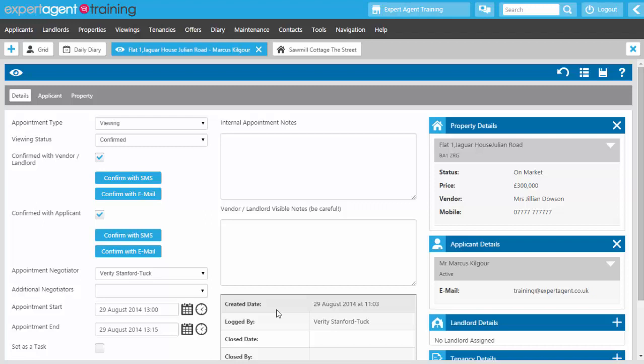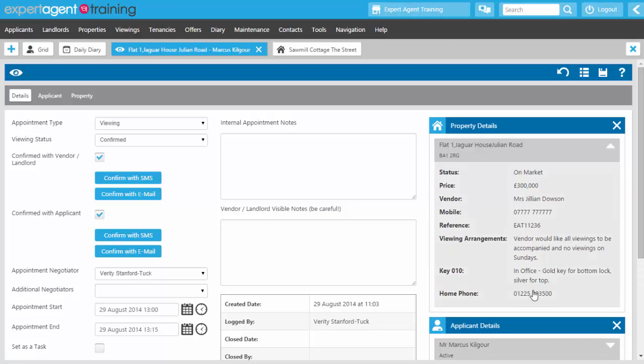When we just looked at printing the diary, it's highlighted there that if you print the diary using our print option, the key number, key status, and any notes about the keys will be included, as I showed you on the print preview. You can also see key details quickly for the property in the appointment by clicking on the down arrow under property details, and we've got that the key is in the office, and it will give you the key details there as well. If you're on the property, it's accessed from the Access tab.